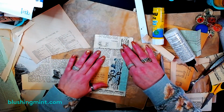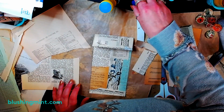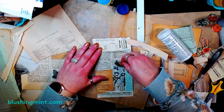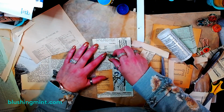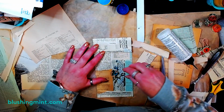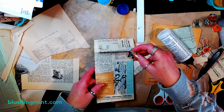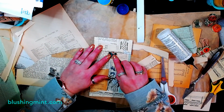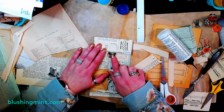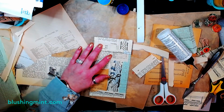So, like that. Now, guess what? So you remember those little embossed button coins that we did the other day? Guess what? We are going to pop one of these, and I think we're going to use this one right here because it matches these flowers so perfectly. And so now this is actually going to be our coin flap closure again. And so I'm going to mark where that needs to go inside of my envelope.